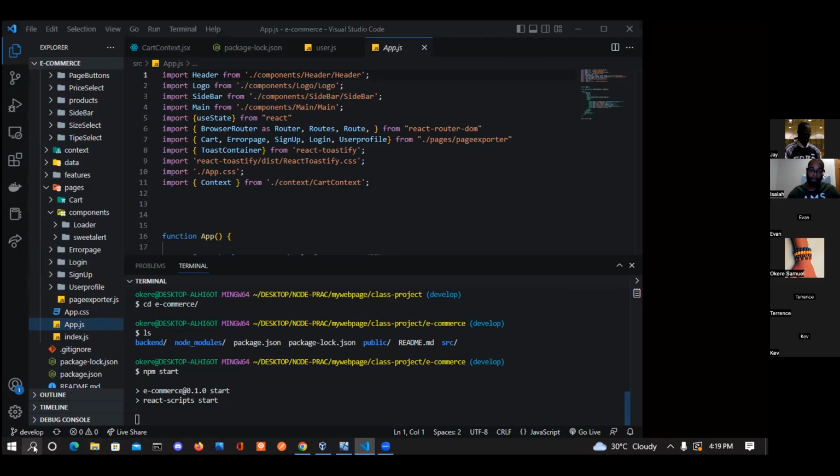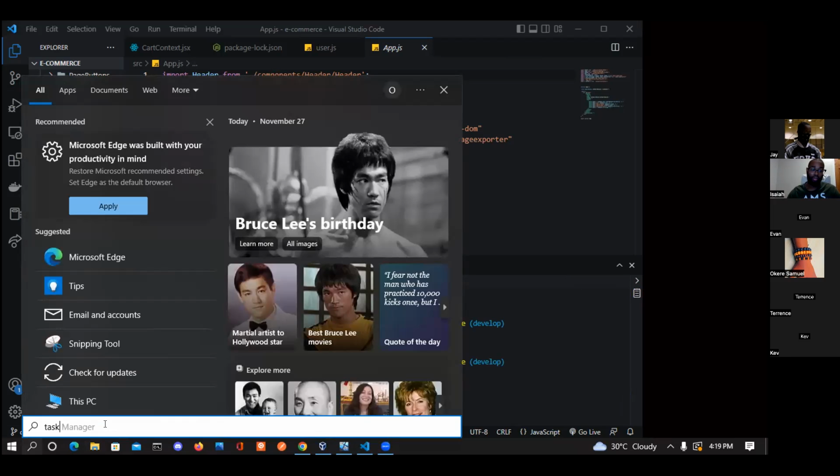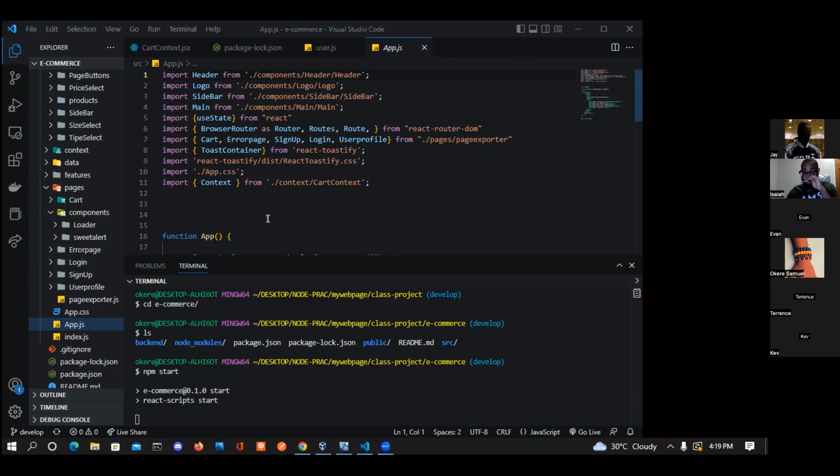Yes, not storage memory, but RAM. I can check in the task manager. That's a good way to look, because I wouldn't know on my end. I thought it was RAM, but I could be wrong about it.